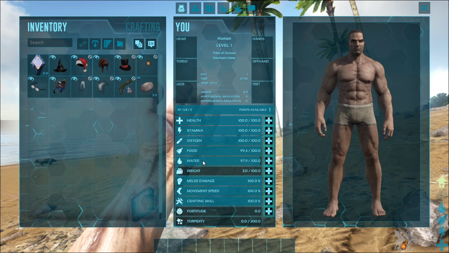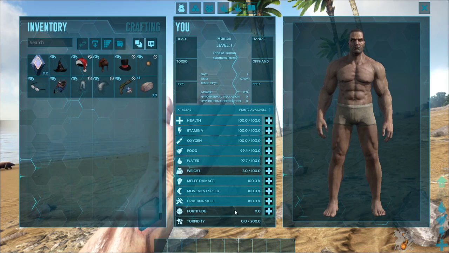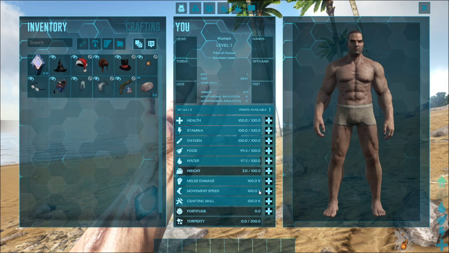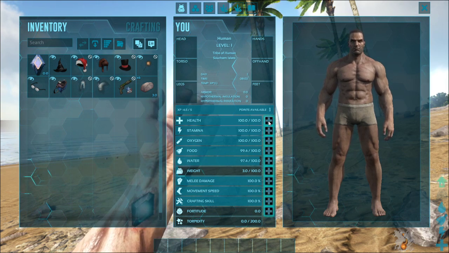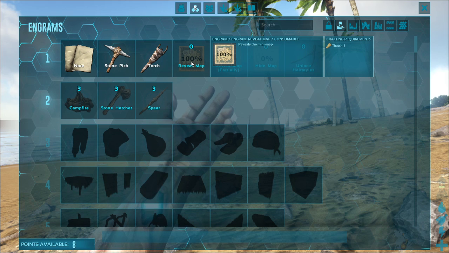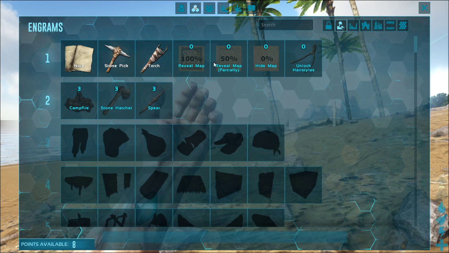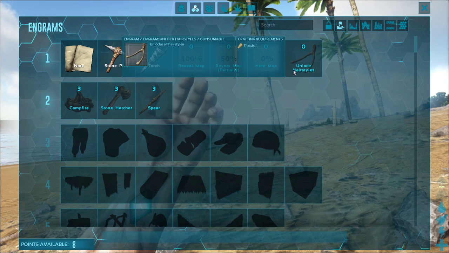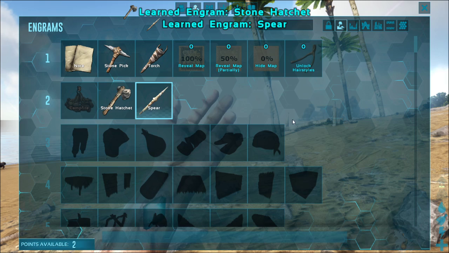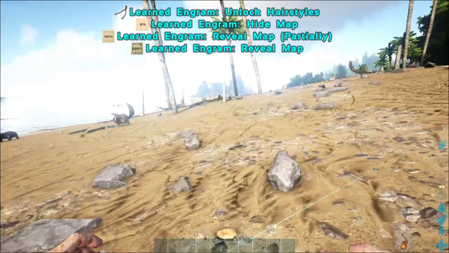I guess I should upgrade. What does my fortitude mean? I think that's speed of crafting. So, no, that's crafting speed. That's movement speed while crafting. Let's do health. Oh. This is part of the map mod that I have. Reveal map. Crafting requirements, one thatch. I'm not going to use that. One thatch. Hide map. Hairstyles. Okay, this is new. But let's get you, you, and I guess you're all free, so I might as well install you. Okay.